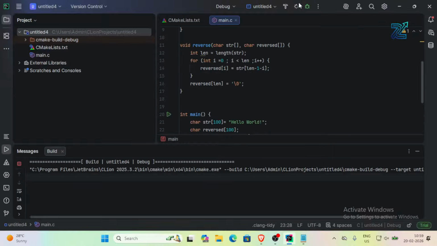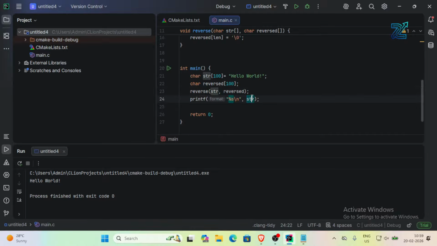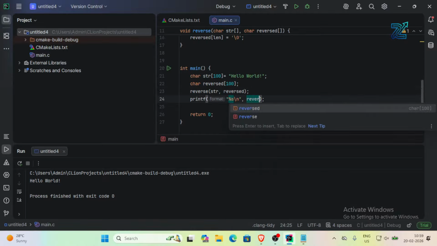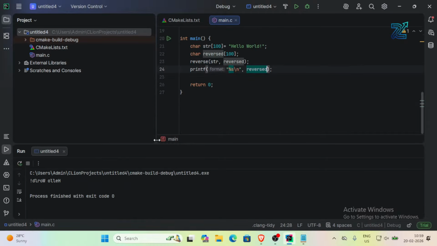So now if I run it, it's printing the normal string here. We have to print the reverse string. Just print the reverse string. So it is being reversed. So as you can see here, in this function we are using another string to reverse it and store it. So that is what we are doing here.